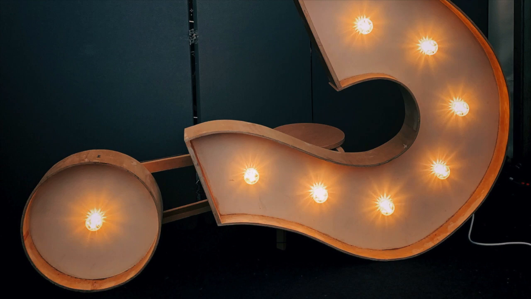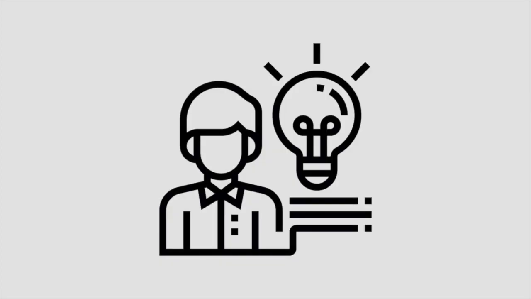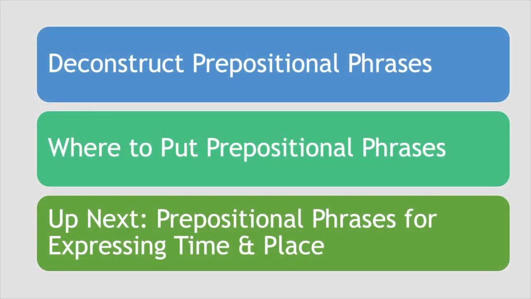Little do they know what words prepositions follow or what goes after prepositions. These small words are therefore apparently very complex, with numerous rules for learners to memorize before being able to apply them in writing. Therefore, in the first episode of our trilogy, I will deconstruct a prepositional phrase and then look into where we can put prepositional phrases in a sentence before zooming in to focus on two common prepositional phrases that express time and place.